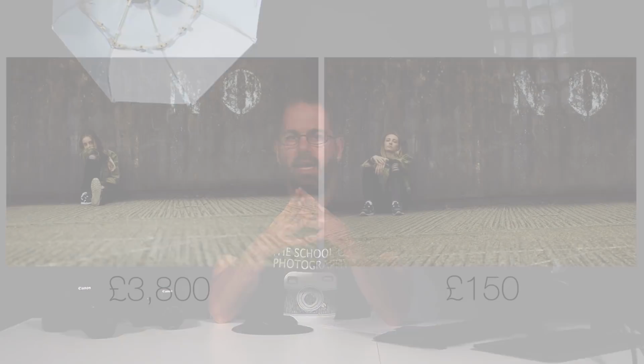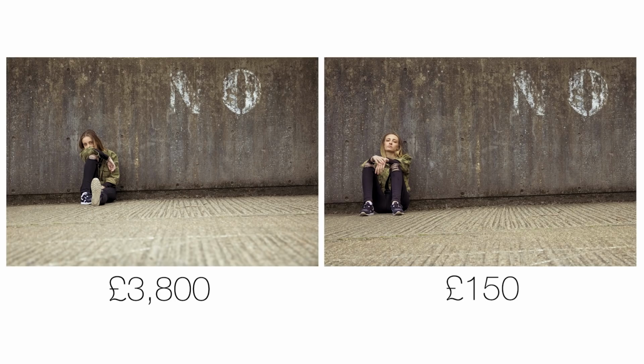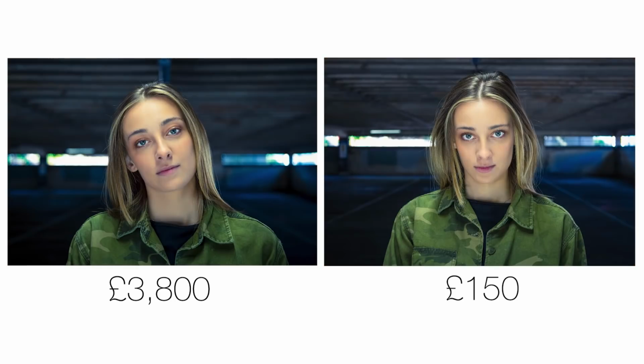So I think it's proven here that you can get a really good portfolio of images with a cheap camera, just as much as you can with an expensive camera. And I think the point here is, if you can't take decent shots with a cheap camera, then you certainly are not going to be taking them with an expensive camera. Expensive equipment will not make your shots better. Your control and knowledge of photography will do that.